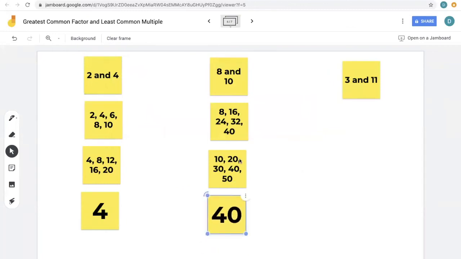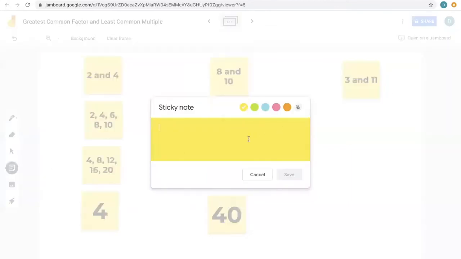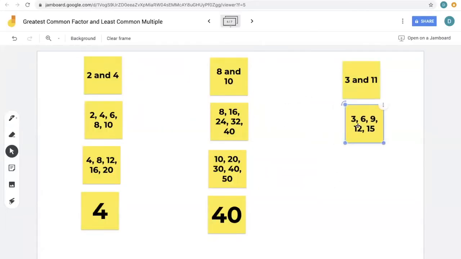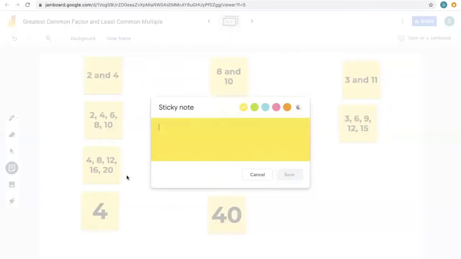And sometimes 5 is not good enough to get the common multiple. Sometimes you need more, and sometimes you need less, as we saw in the first one. So 3 and 11, here's one where we will need more than 5. And I will demonstrate. We'll list the first 5 first. So 3, 6, 9, 12, 15. Pretty straightforward. Like, okay, 11 is around there somewhere. So the first 5 multiples of 11, though, are 11, 22, 33, 44, and 55.